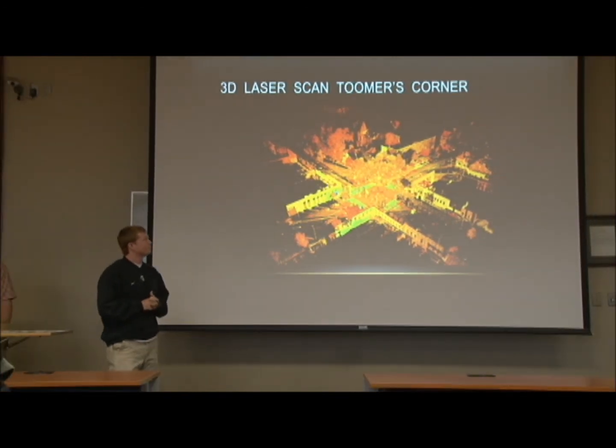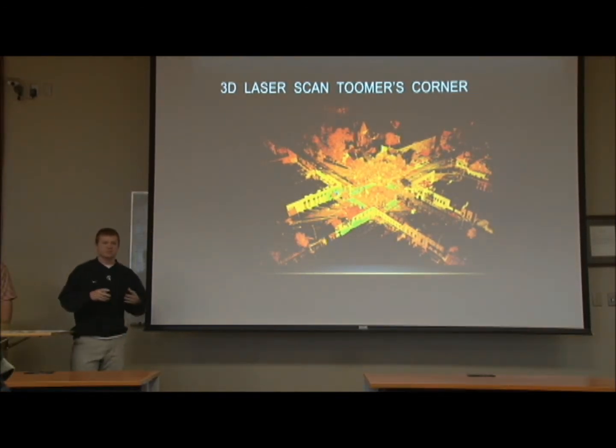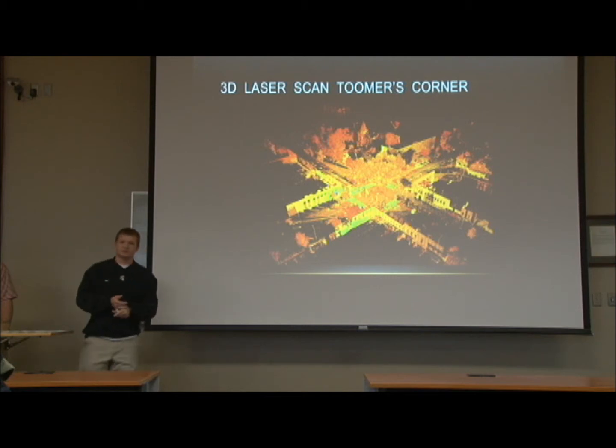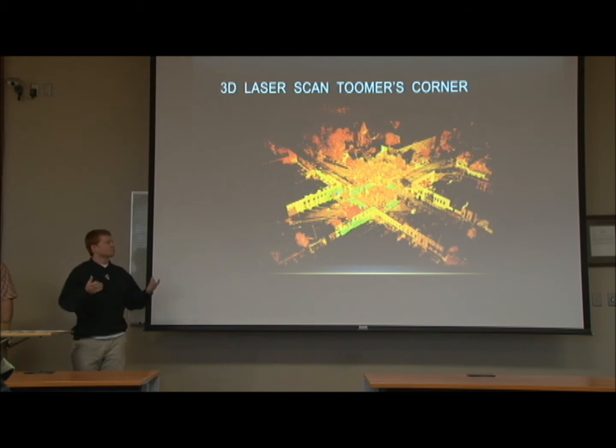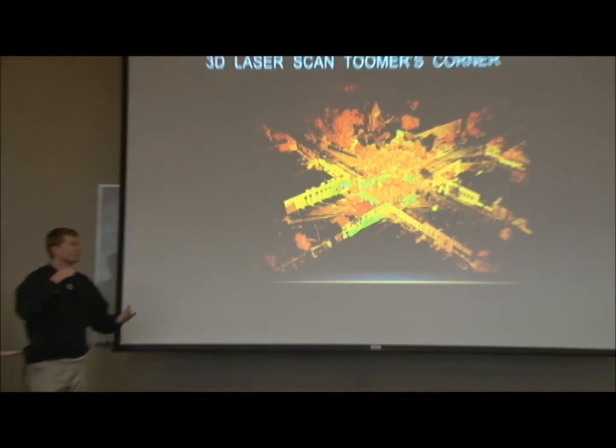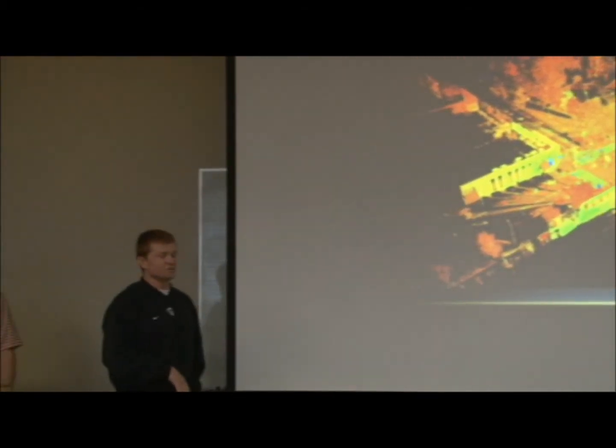After the poisoning of the tumor trees, they figured they're probably going to die. So while they're still alive right now, they would scan them so that over time, maybe 10 years from now, we can get exactly what those trees look like, and not just pictures of them. Whatever the university wants to do, whether they want to do some kind of man-made structure or replant something else, they can get what is most like that. Plus, you could set it up into some type of interface where people could actually walk through the tumor's corner.